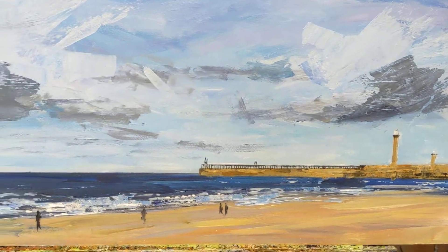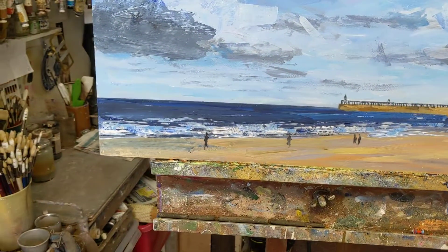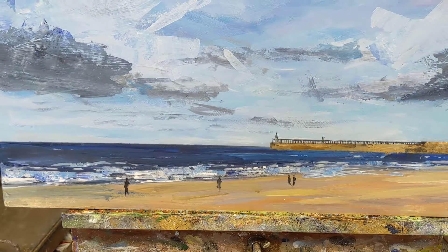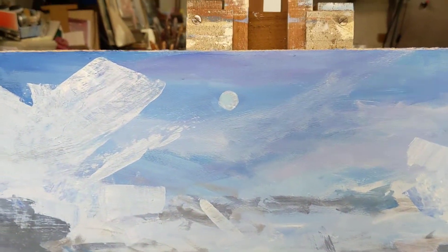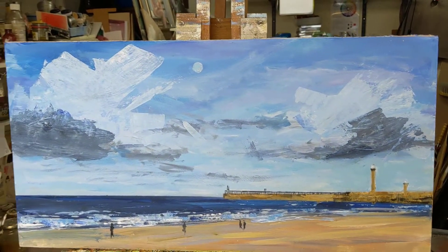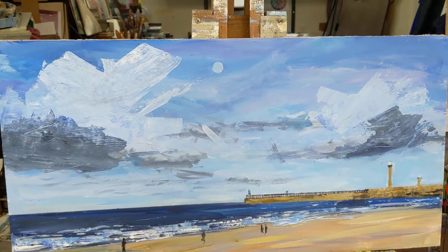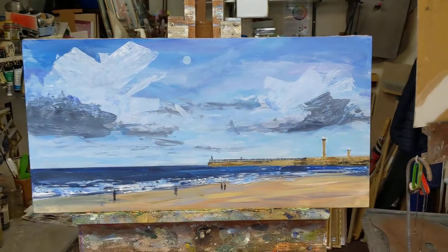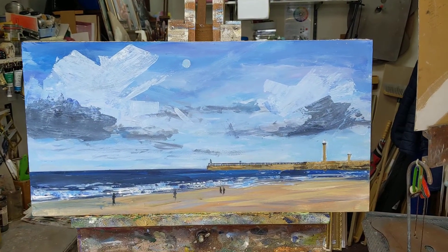It's an old technique that artists have used for a long time, just to guide the eye as it comes in, letting it out up here or in this direction. Finally, I wanted to finish it off by putting the moon high up above. I don't know if the moon actually appears in that part of the sky in the real Whitby — maybe it does, maybe it doesn't — but as a whole composition, I was happy with that.